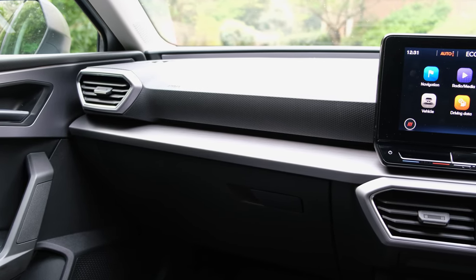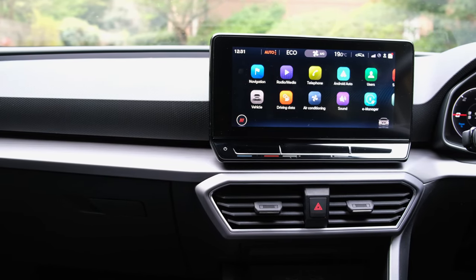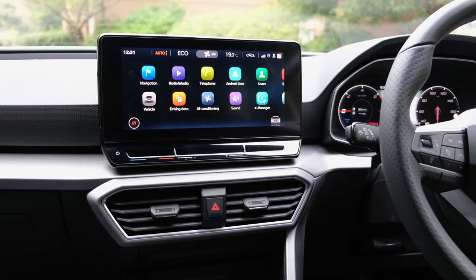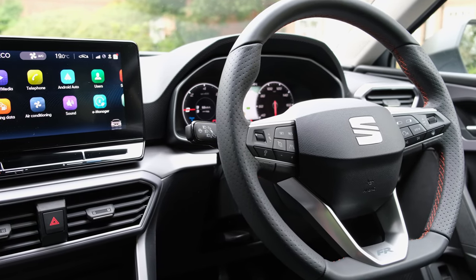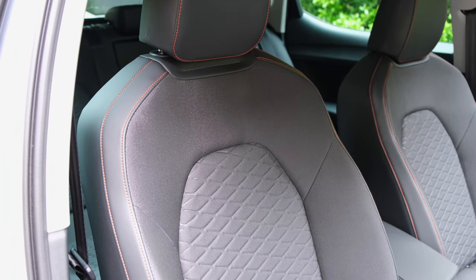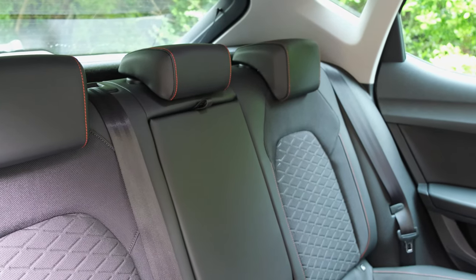Transitioning inside the vehicle, there are quite a few differences between the Seat and its Audi counterpart, whereby I would say the A3 just looks and feels a little bit more premium, both in terms of the overall finish and technology integration. Although I should say its two-tone fabric design that stretches around all five seats is quite young-looking and sporty, specifically given it's got red stitching.